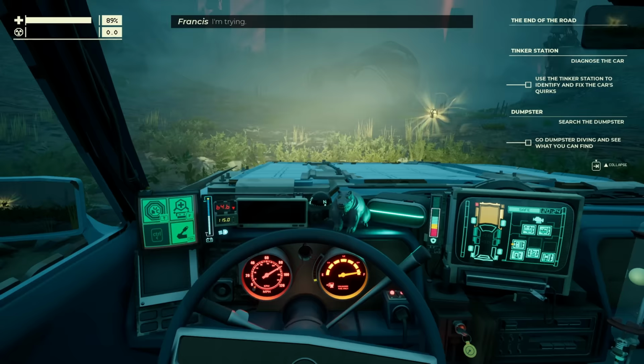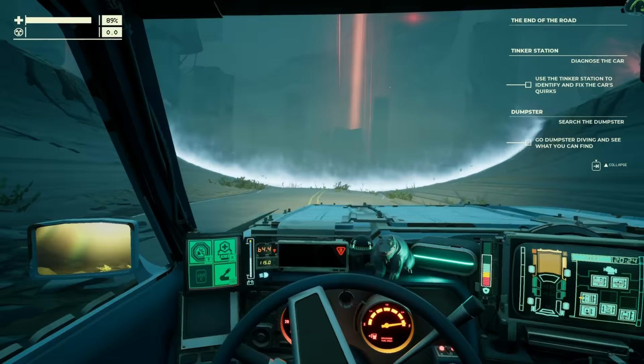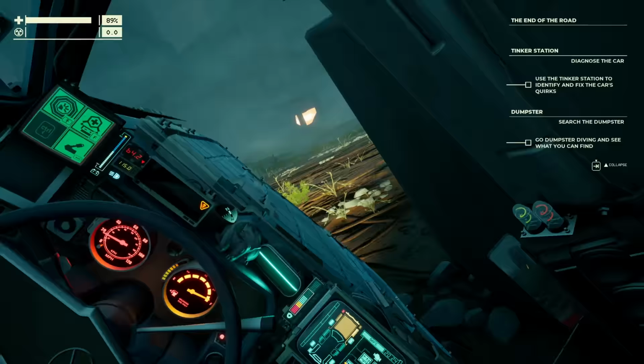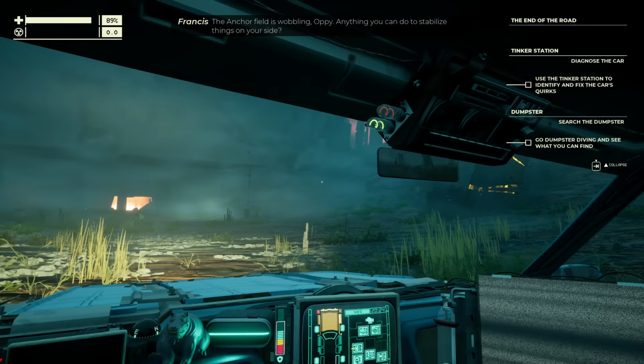Dude, this is so freaking cool, man. We're going. Oh! Are we making it? I don't know what's underneath, man. Shit. Okay, we're good. It's wobbling, hopping. Anything we can do to stabilize things is fine. Okay. Punching it as hard as I can.